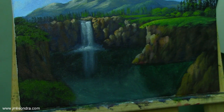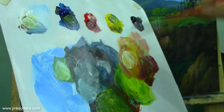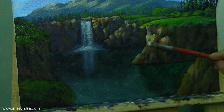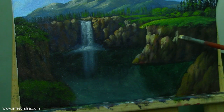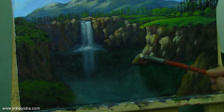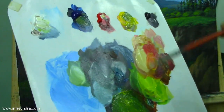Now let's add some reflections on our water. Okay. But first I'm going to retouch, adding more highlights here, guys. So I'm going to add the white here and the existing brown color with yellow and some red. Some more white. Add more details on this cliff. Okay. Now I'm going to mix brown orange, so here just red and yellow.